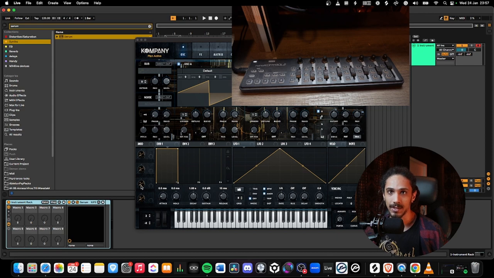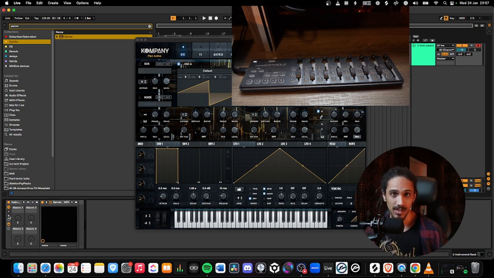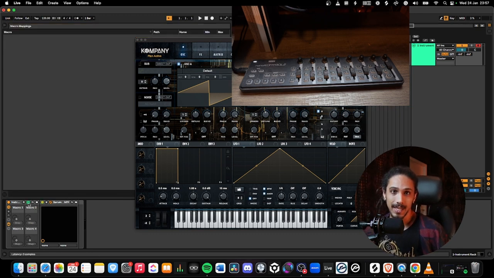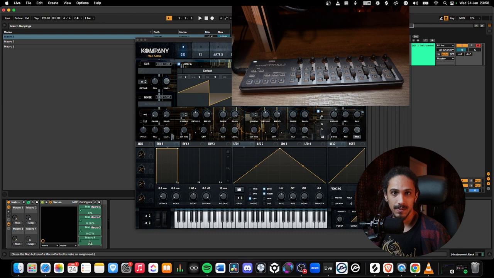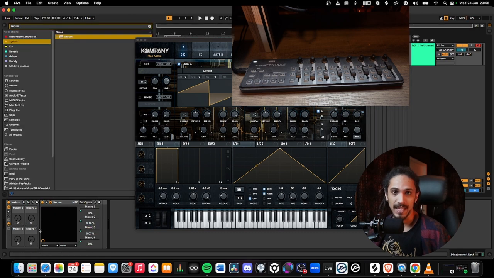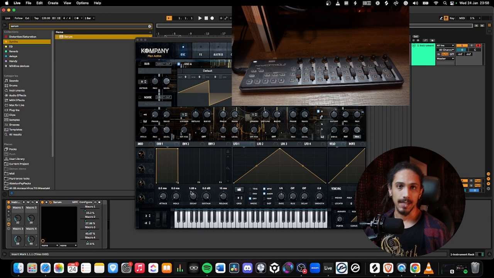So we have four macros here. Let's reduce that to four because it's aesthetically more pleasing. And now what you want to do is hit M right here, and map the macros of your instrument to your instrument track, like so. They're going to appear here, and then you map it to the macros, right? And then you hit M again, and now your instrument track is controlling your synthesizer, which is pretty useful because then you can use it to automate stuff in your arrangement view and stuff like that, right?